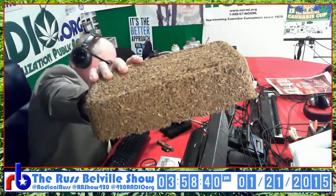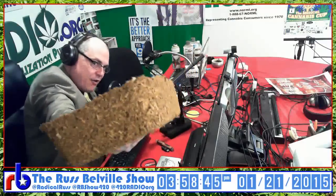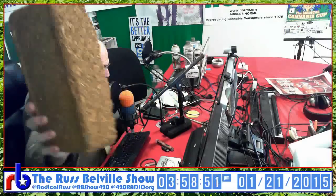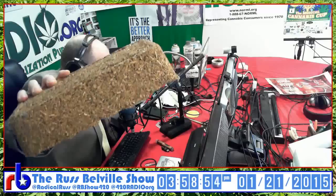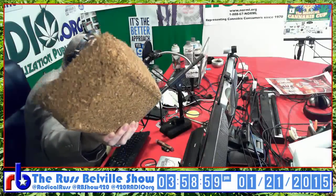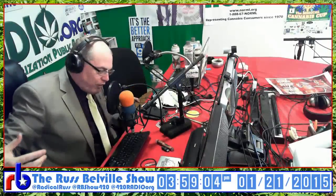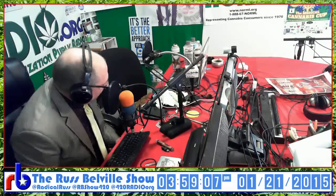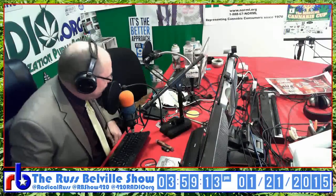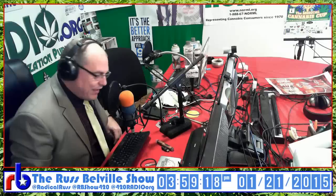It's not too heavy, obviously — I'm able to hold it here out at arm's length without much effort. Maybe it weighs five, seven pounds — not much to it. But light, airy, still feels cool to the touch. It's still got some humidity and it still has some setting to do. It sets up in about 24 hours. Of course, you would be pouring this into the wall spaces in between the joists and the studs — the joists on the floor, the studs in the walls. It can even be used in the roof for its insulation. Check out hemp-technologies.com to learn more. But that's all the time we've got for today.